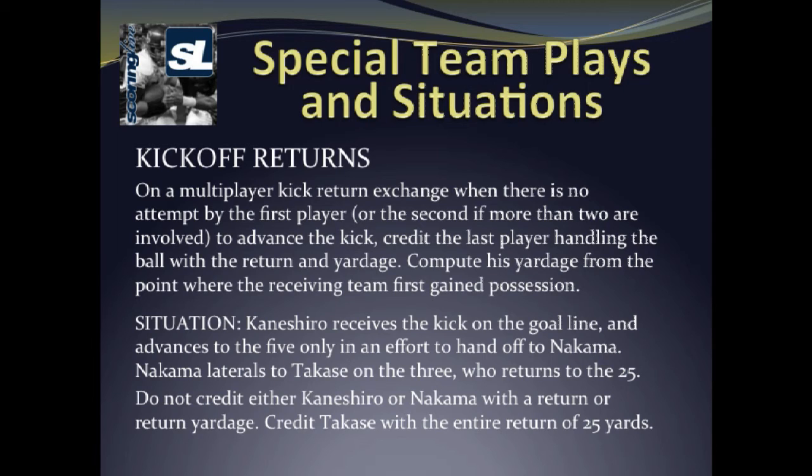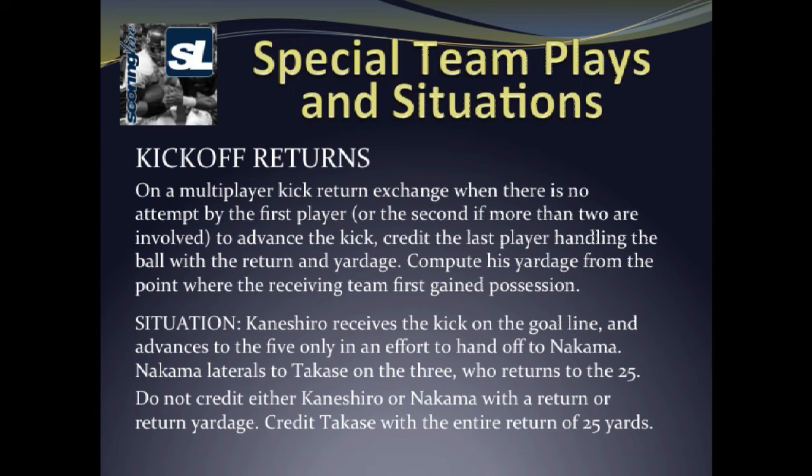On the multiplayer kick return, where there is no attempt by the first player or the second player, credit the last player handling the ball with the return in yards. So this is the only exception where we usually said the first player is always credited with the reception or the run. If there is a multiplayer kick return exchange, now we're talking about plays where he catches the ball, he runs one way and he purposely hands off to the second player. We're going to give the second player the kickoff return yards. Okay? The starting point is where the first guy caught the ball, but the second guy gets credit for the kickoff return and the total yards on the play.